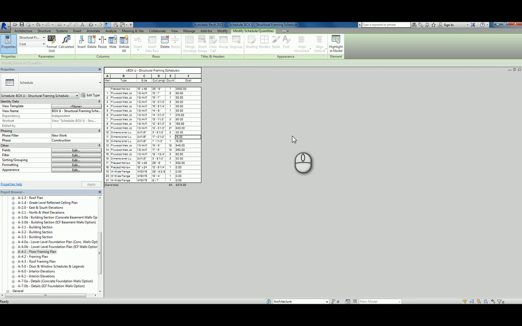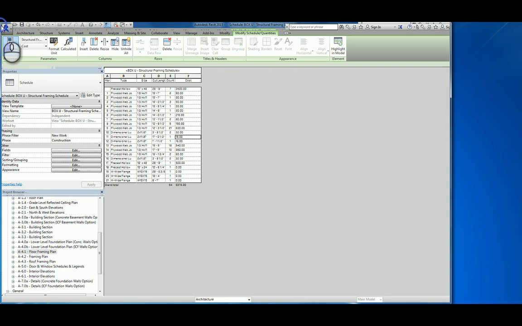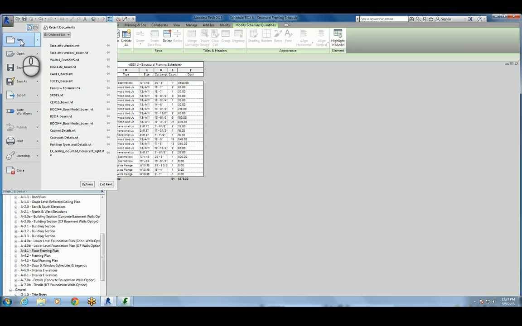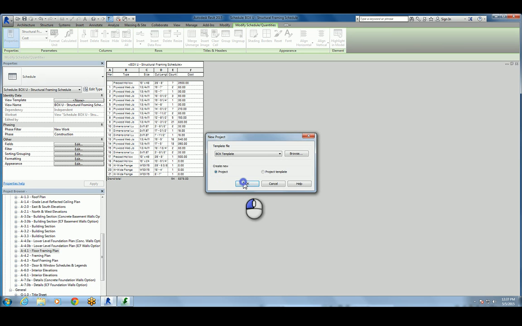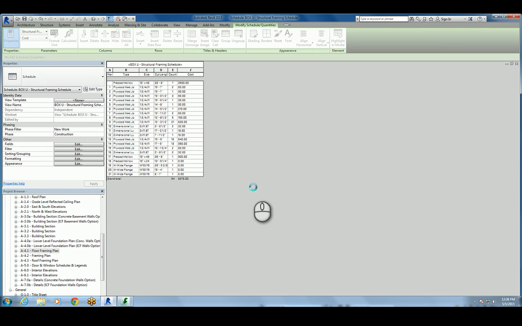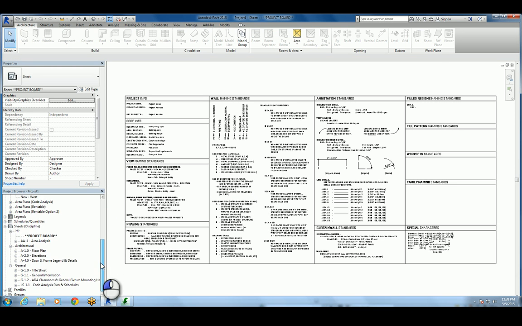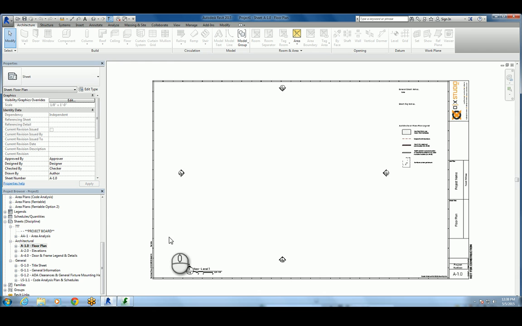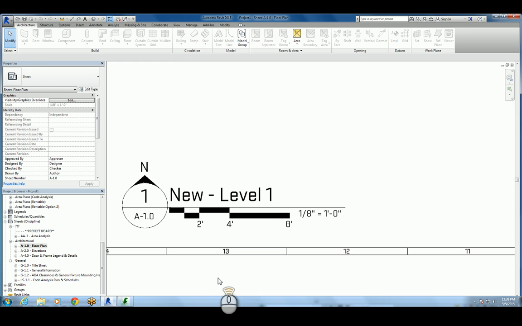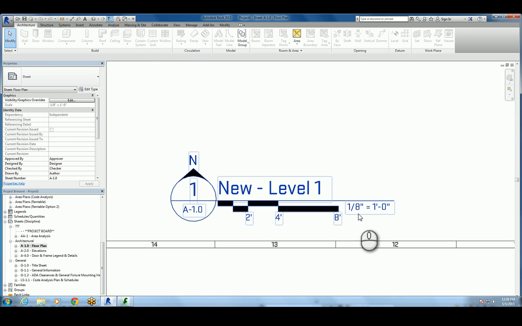So that's one thing. The other thing that I wanted to show, we've slightly tweaked the view title. I just want to make sure everybody sees and understands. So we have the graphic scale update, which shows the written scale in the view title as well.